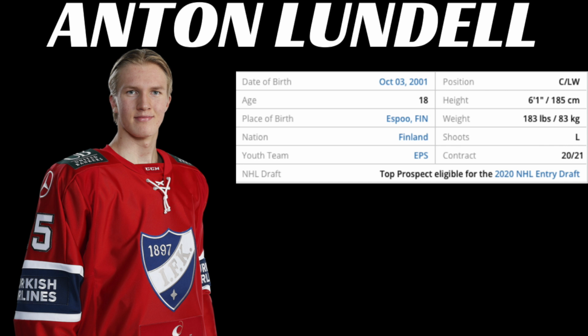He's got great vision, he's a good puck handler, a great passer, and can play in all situations. Even if he only ends up being that middle-six center iceman who can kill penalties, chip in on the offense, and be really hard to play against, which I think he can be, and maybe even a little bit more, I think he'd be a tremendous fit and would give the Habs something that they currently lack in their lineup.